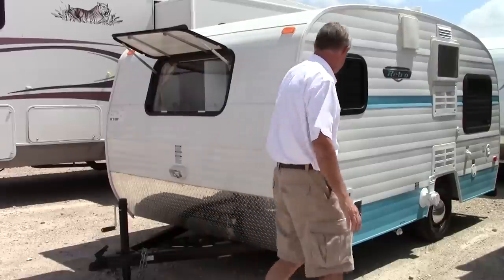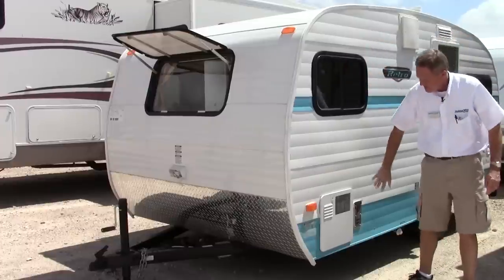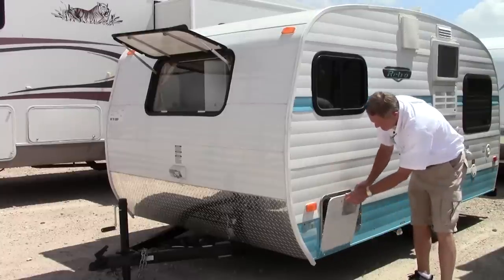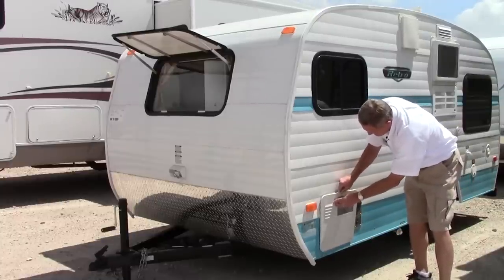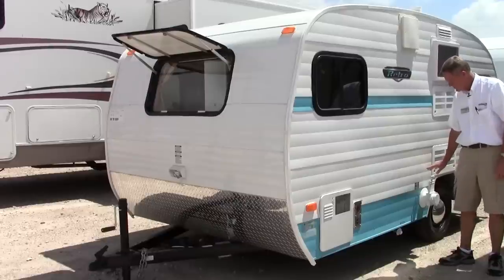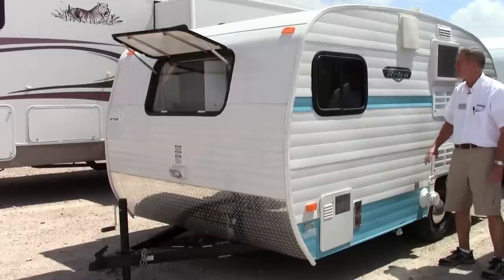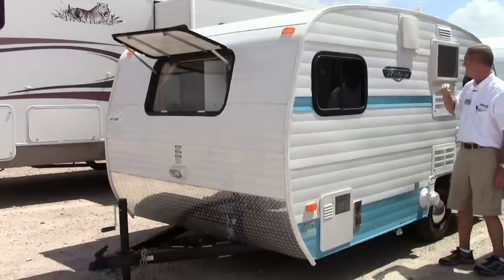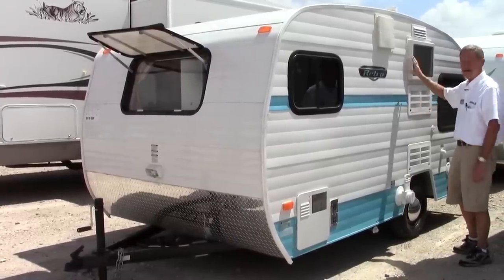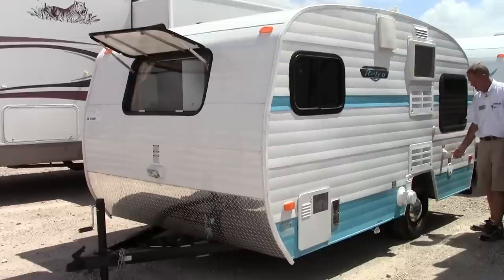Coming around to the corners and side, there's another nice window — a dark tinted window, which is a real good feature on these bright sunny days. You also have a propane water heater right here, then the back of the furnace right here. Coming towards the back, we have our dumps — the sewer dump right here and the wastewater dump right down here. Then we also have the vent hood that vents to the outside, and an air conditioner. No little retro unit should be without it — in the modern days, you go out camping and you want convenience.